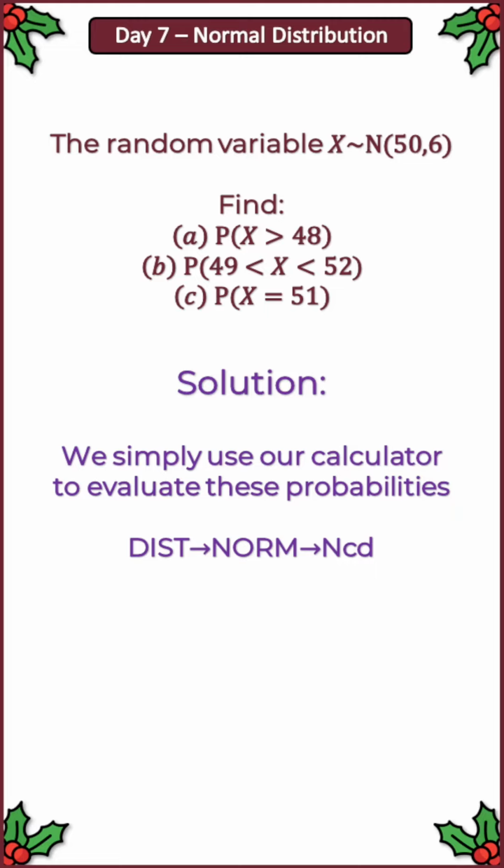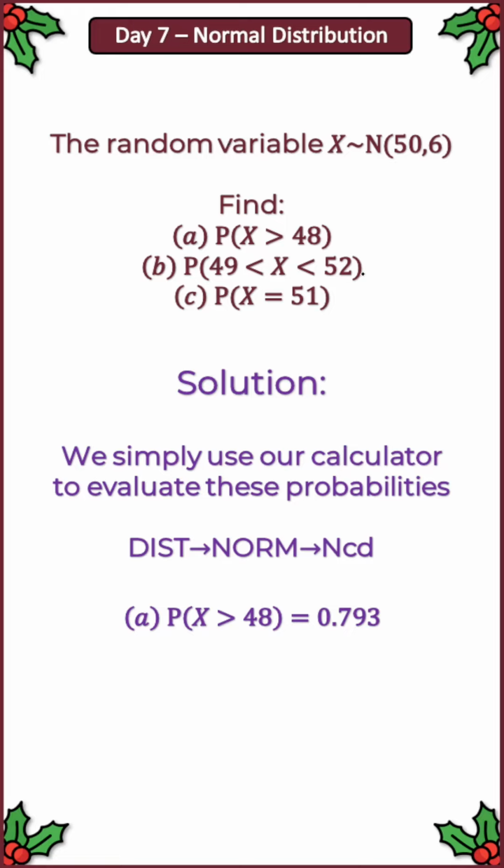And now for the lower and upper value, that depends on the context of the question or the probability that we're looking to find. So for part A then, because we want the probability that x is strictly greater than 48, what I do here is I put 48 as my lower value. For the upper then we pick an arbitrarily large value. I just put a load of 9s in like so. Press enter. And what this gives me, if I round this to 3 significant figures, is 0.793. Okay, hopefully nice and straightforward there.